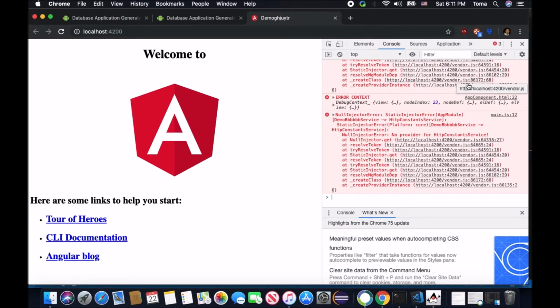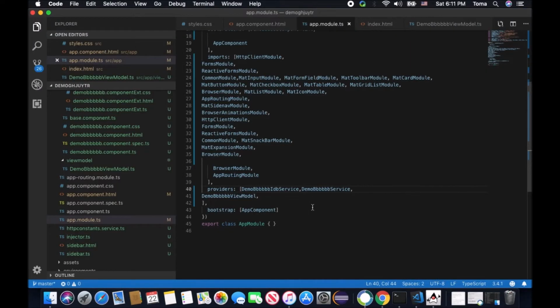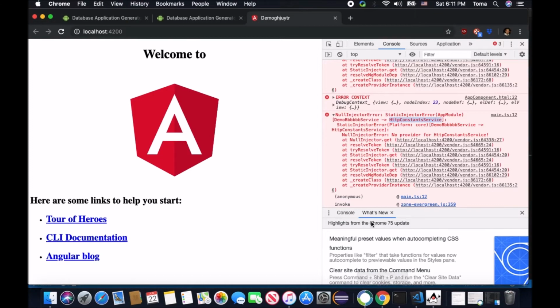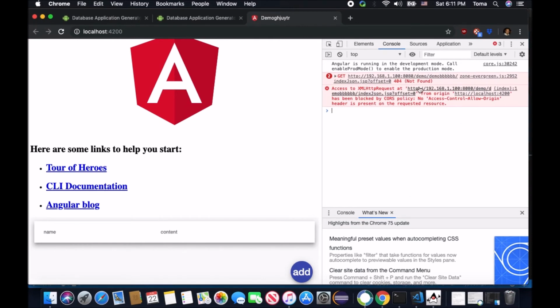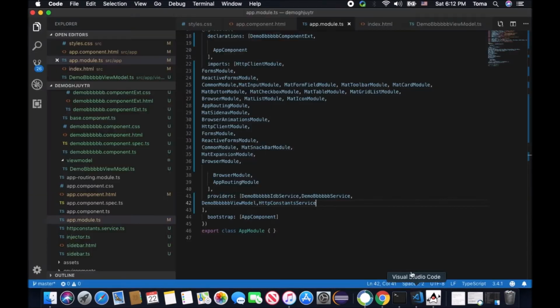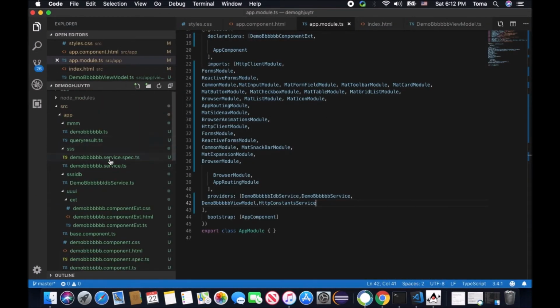And another one. Are the constants where the endpoints are saved. So, okay, my backend is located in the demo subdomain.